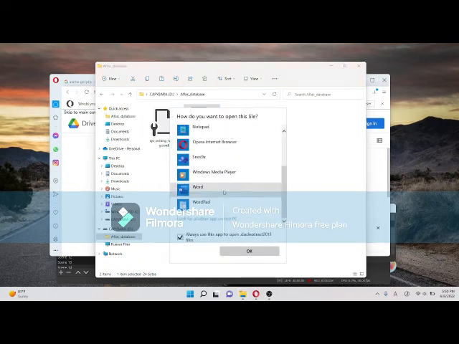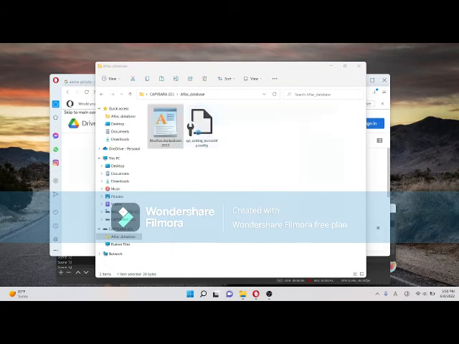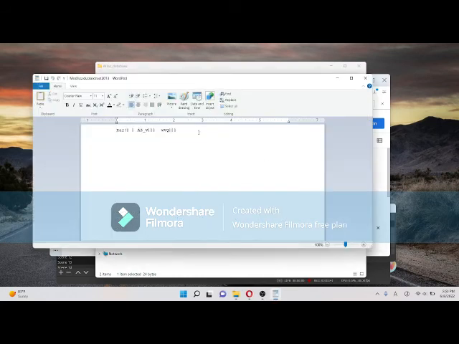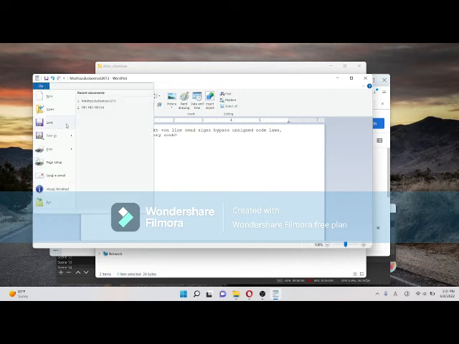And basically try and open it with any file you have, WordPad. And basically you will see this weird thing that says raw exclamation mark. You're gonna want to replace this with raw xd get rect. And then type this in very carefully. Online send signs bypass unsigned code laws. You will see very soon. So yeah, that's all you need to put, but you need to put it very carefully.